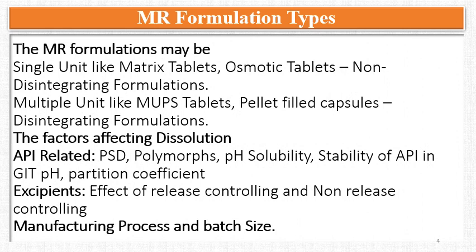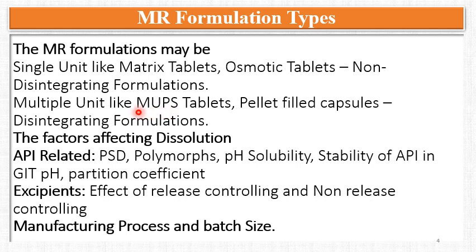Then coming to the formulation types based on the design. The MR formulations may be single unit, like matrix tablets, osmotic tablets, and they are non-disintegrating formulations. That's why the DT test is not applied to these tablets. Like matrix tablets made of HPMC or polyox polymer, and osmotic tablets. So these are non-disintegrating. Then multiple units like MUPS, multiple unit particulate system.